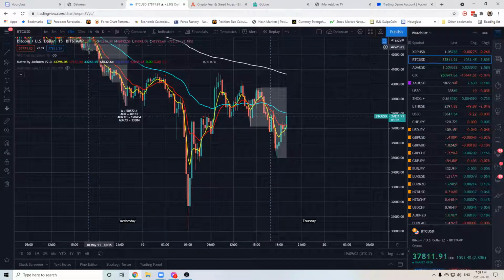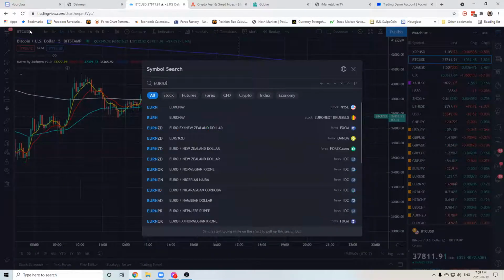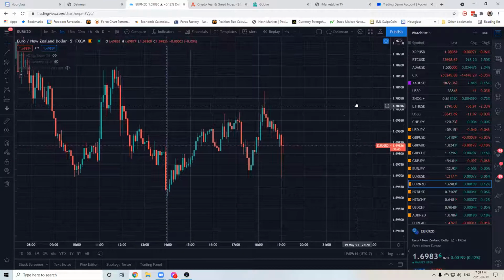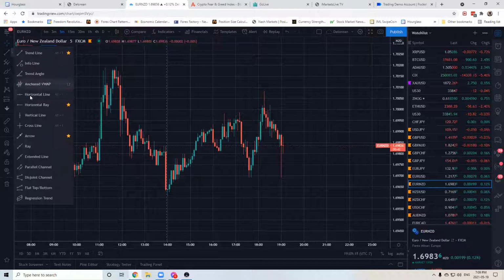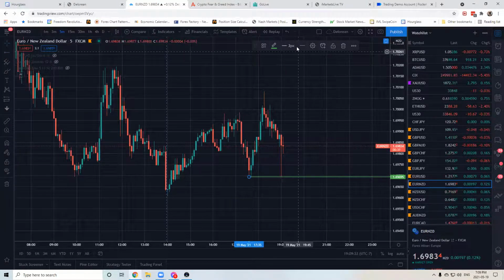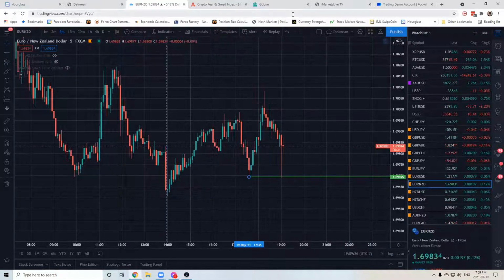So guys, I'm actually doing something fairly advanced here. Do not worry about this right now. I'm going to set an alert. This is just something for advanced folks, so you know you can do this. I'm going to take my EMAs off the chart. I'm going to set an alert down here at this level so that if the price does actually drop to that level, my computer will go beep and alert me. Okay, there we go.